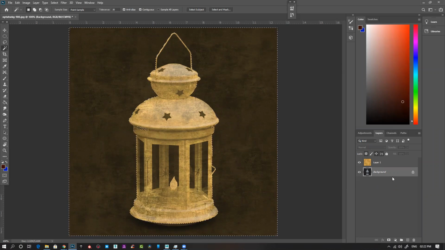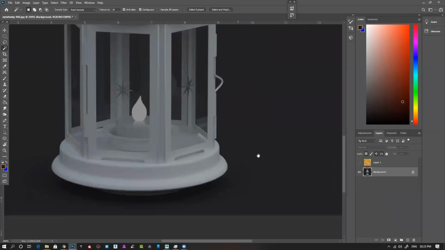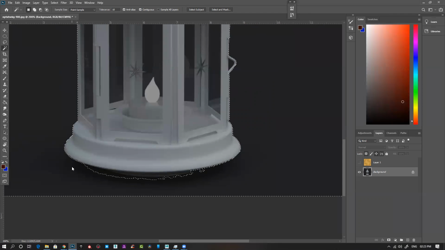You see, I just selected the base layer, magic wand, and selected it. But you can see magic wand selects all these in between parts as well because the tolerance is 30. If I reduce it to 10 or something, it won't select those areas. Then add all this in between selection as well. Shift, and I don't want this dark part.